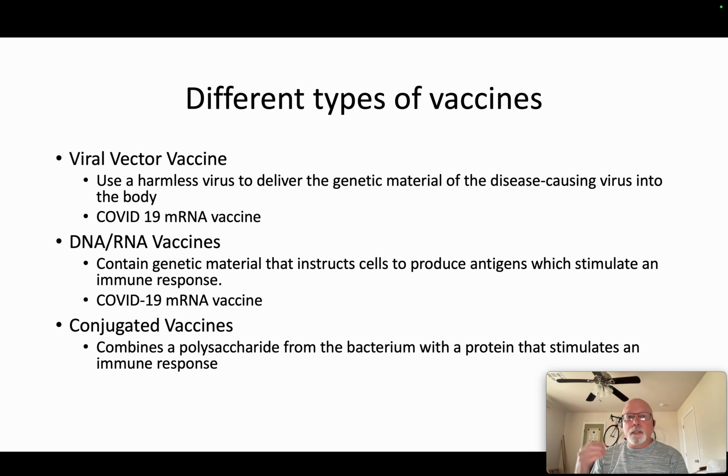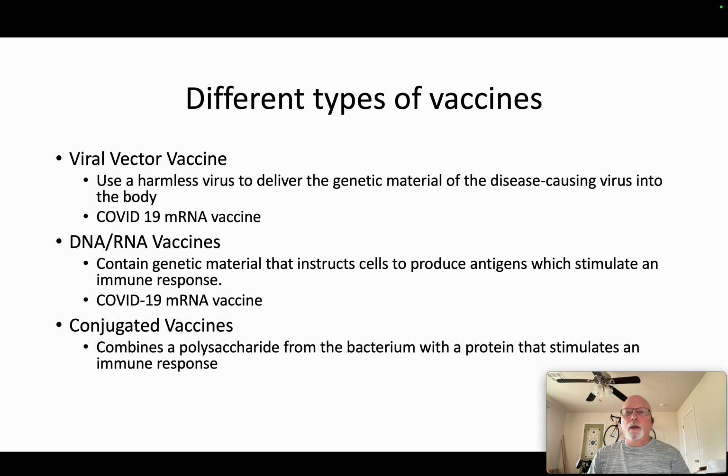So in all cases, these vaccines are trying to get an antigen into you to prompt an immune response. In some cases, the antigen is attached to a living organism. In some cases, the antigen is attached to an inactivated or dead organism. In some cases, scientists have just isolated the antigen and they're just giving you a dose of the antigen. And in other cases, they're giving your cells the genetic instructions to create the antigen so that then you're creating the antigen that then stimulates your immune system against the antigen.